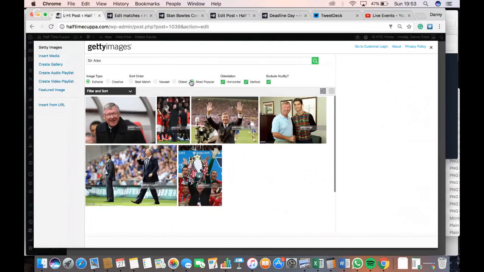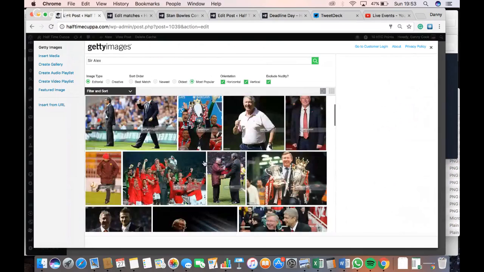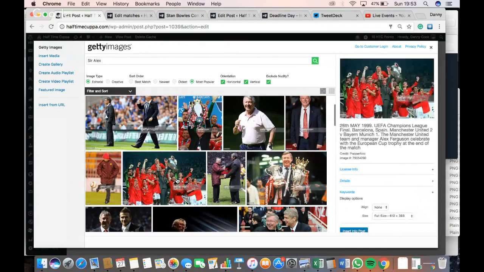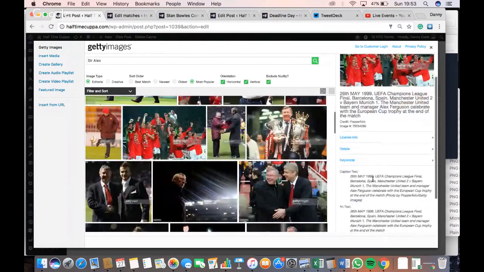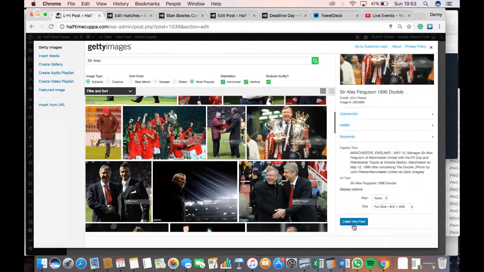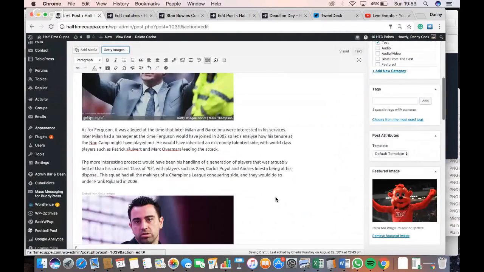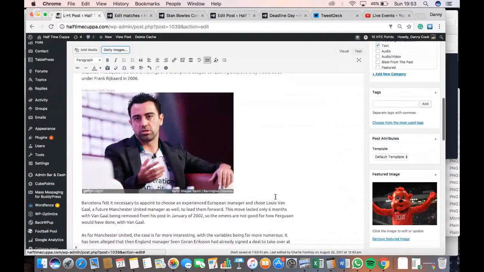So this is obviously a very basic thing. What I'm looking for here is a picture to go at the top. Preferably this picture needs to be landscape. Horizontal is okay, but it doesn't look as good. So I'm going to go for their Champions League win because that's a very unique one. Or that one, actually. No, let's go for the double. Let's insert that in. So what I'm looking for here is always the landscape pictures, because if it's vertical, it can sometimes format a little bit strange.